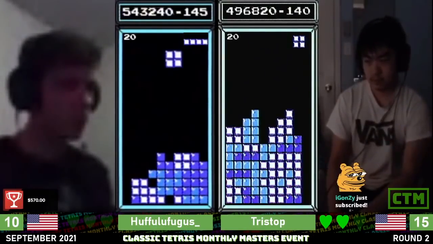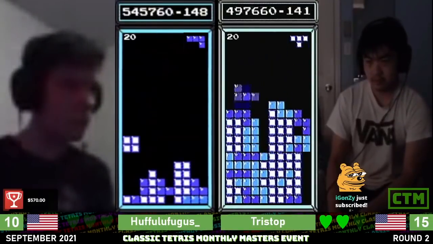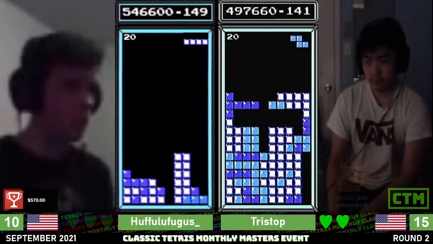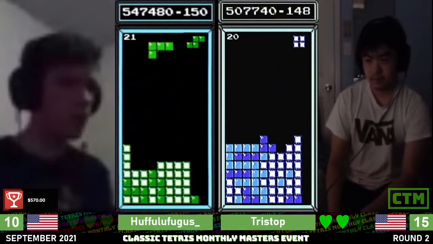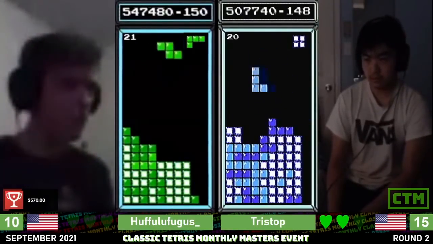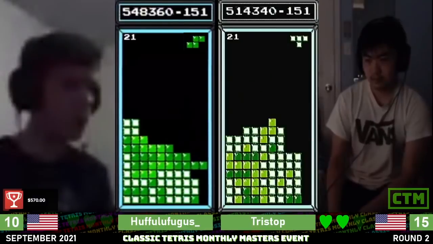Hi, Gonzi with the Prime sub, 3 months. Welcome to Club Blue. Tristop, long bar dependent down the center. Right sides are built out a little bit, so he should be able to burn. Gets the triple. He's going to be safe here on level 20. 507 for Tristop. 547 for Huffaluffagus on 21.